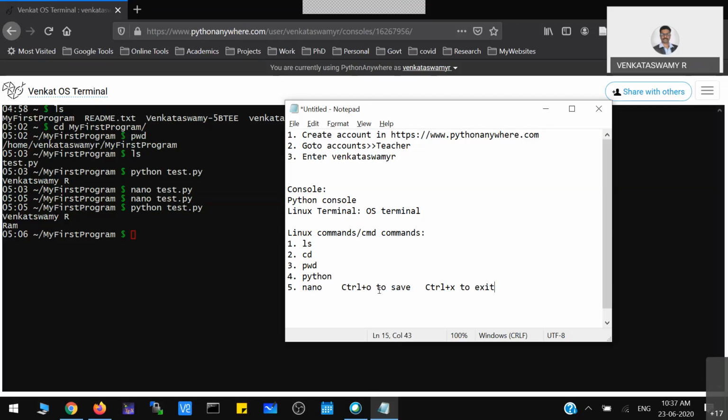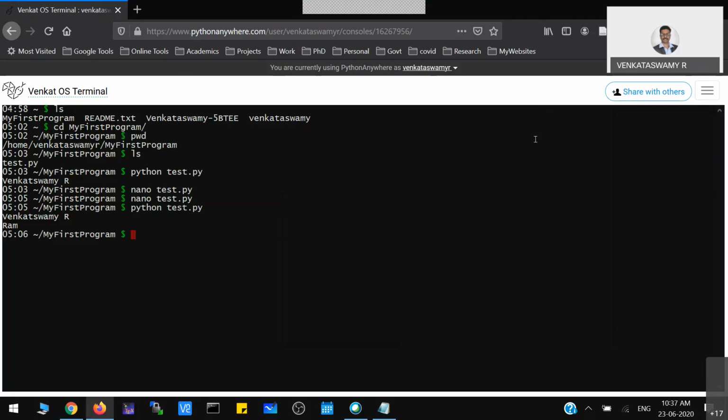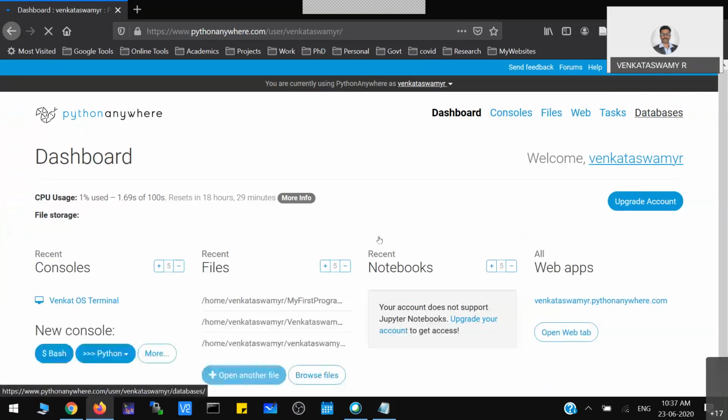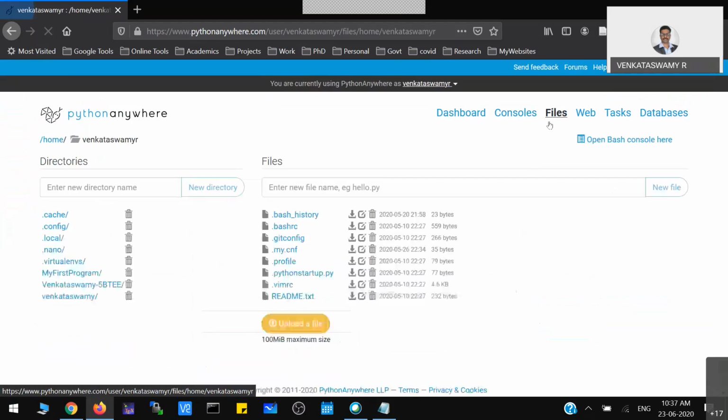Any clarification up to this particular point? Now that's all you have to do today. Create a terminal by going to files and clicking on this open bash console.